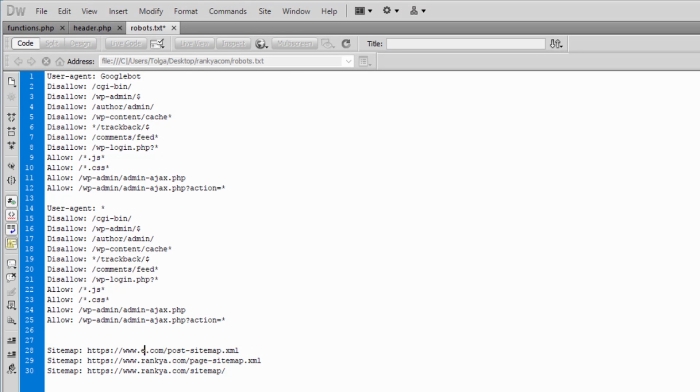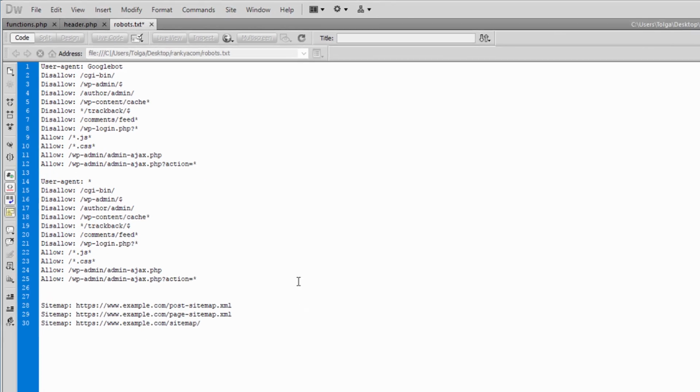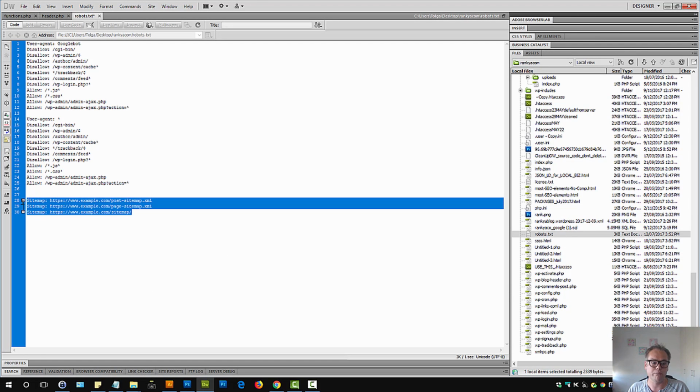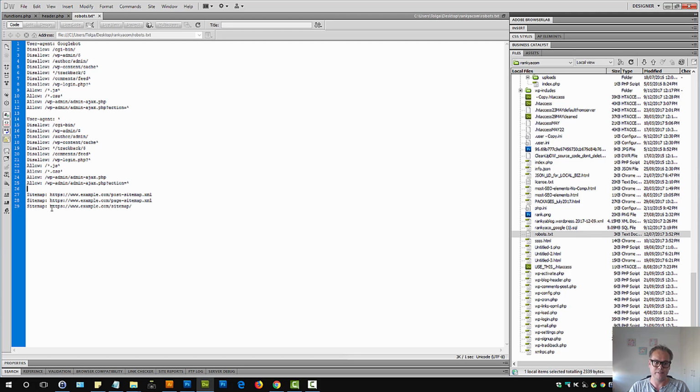Let's say, for example, if you have an HTML sitemap, you give the URL to that HTML sitemap. So you can have this and safely use it for your WordPress site. These are the bare minimums that you may like to add to your robots.txt file using Yoast. Okay? Simply change these details to match your sitemap details. And you know where to find them if you're using Yoast. Okay?